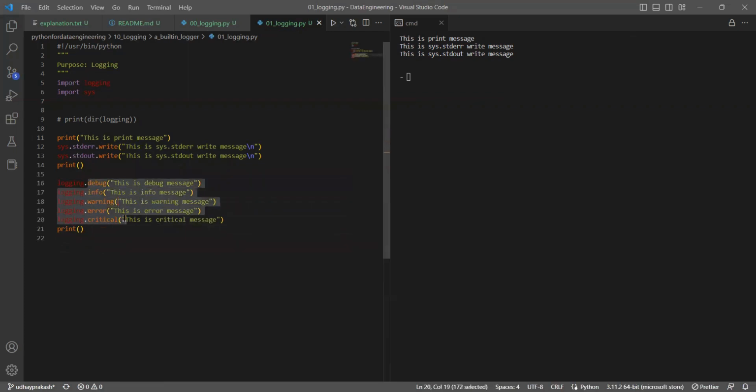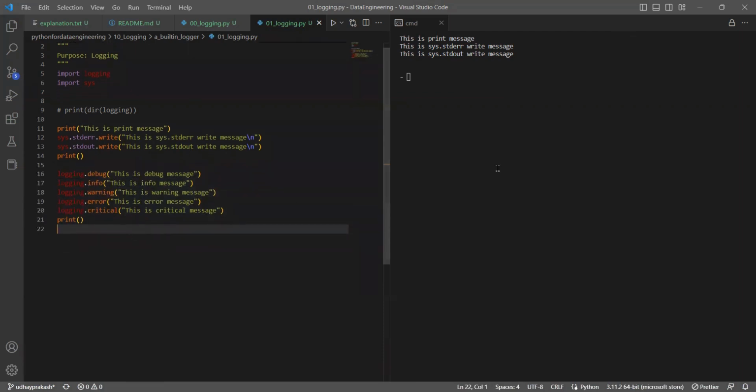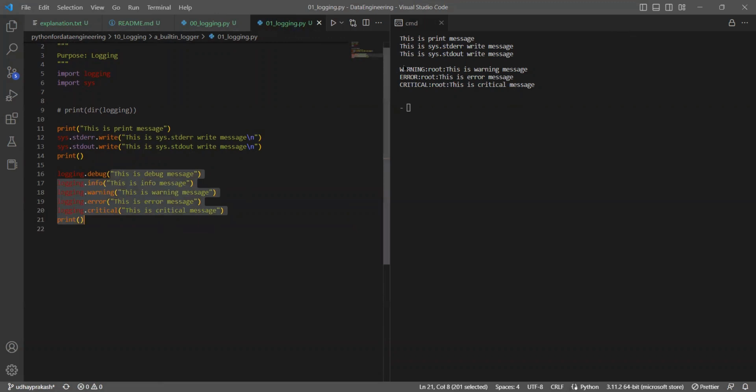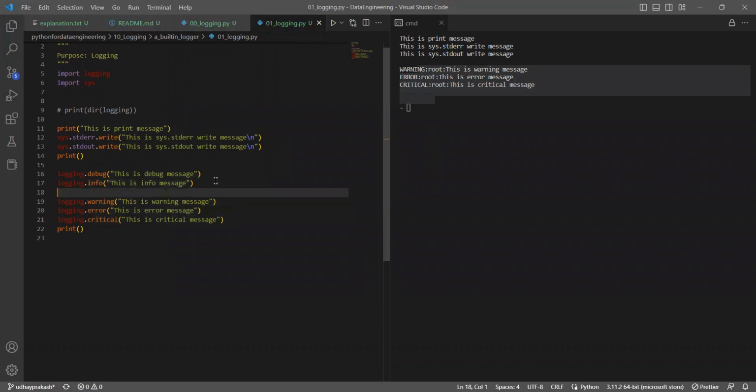logging.debug, logging.info, logging.error. I told you there are 5 levels, right? These were the 5 levels. If I print them, though I have given 5 types of logs, did you see only 3 of them came? So what could be the reason? The reason is very simple. By default, this logging level is set at warning, because it is assuming that whatever code you pass is production-ready code. So that's why the flag is set as warning.